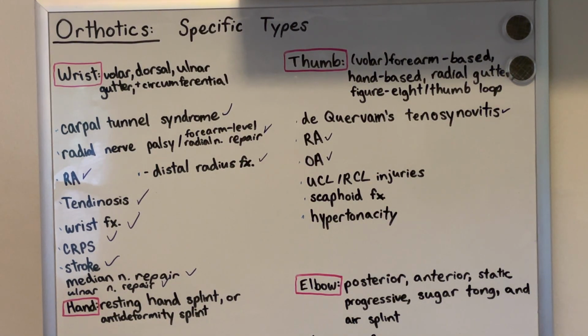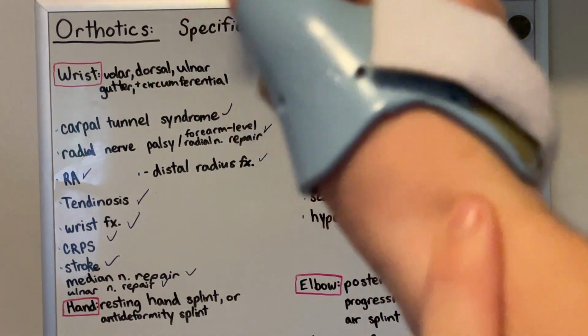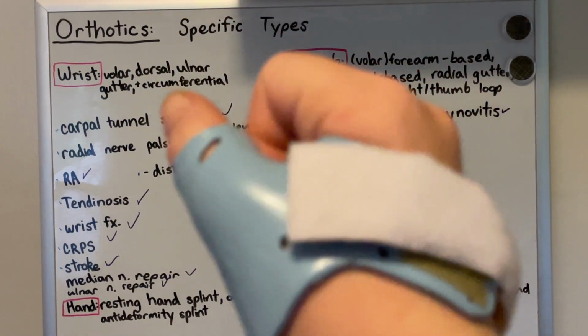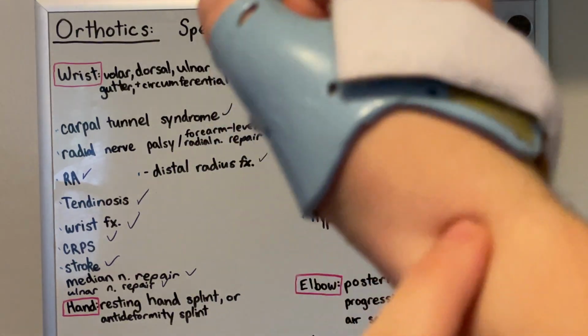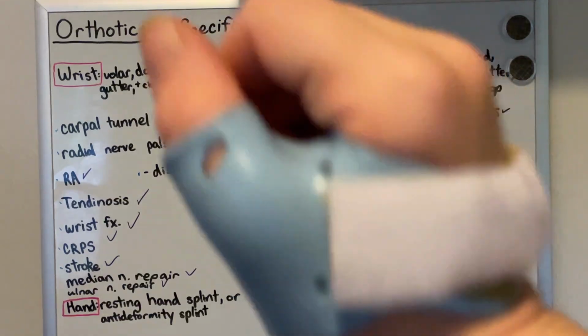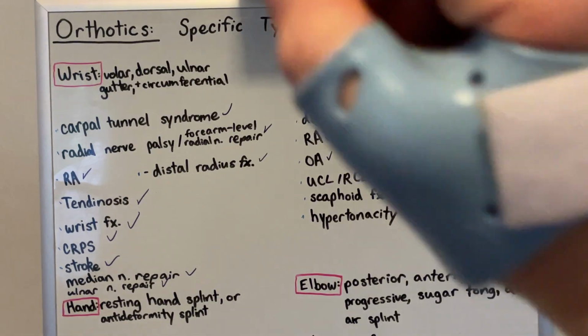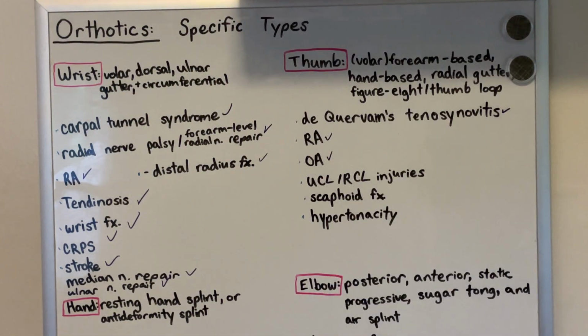An example of using a hand-based thumb spica is in the case of a CMC joint replacement. Obviously this one's too small because my CMC is all the way down here, and this becomes a restriction splint in the case of CMC joint replacement. I can easily move my thumb, I mean, more so the wrist, but the CMC is part of the wrist. So you'll want to make sure you truly have it in the appropriate size.